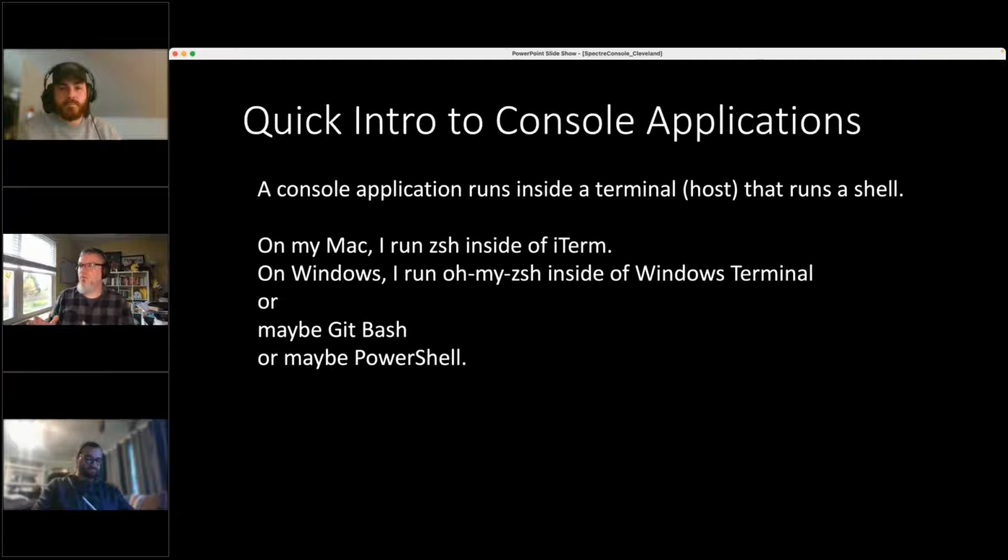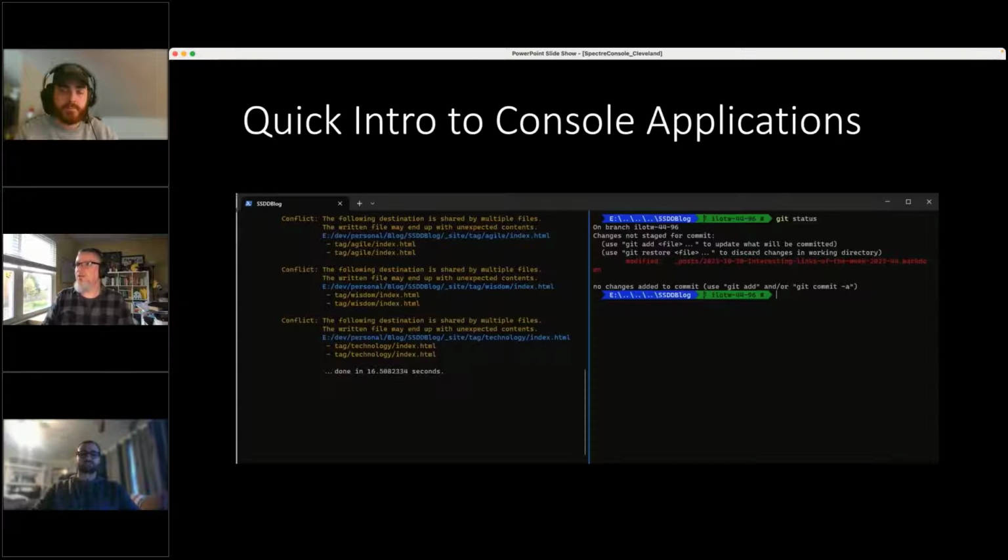But those all run within Windows terminal on Windows. And so, if you're on Windows, especially Windows 11, you hit start, run, type terminal. There you go. There's your terminal application that you can then do a lot of this stuff in. And I know some of that's basic, but some people just don't ever use command line apps or console apps. So I wanted to level set there a little bit.